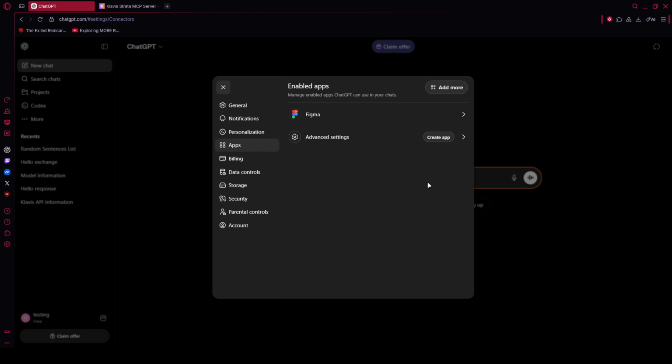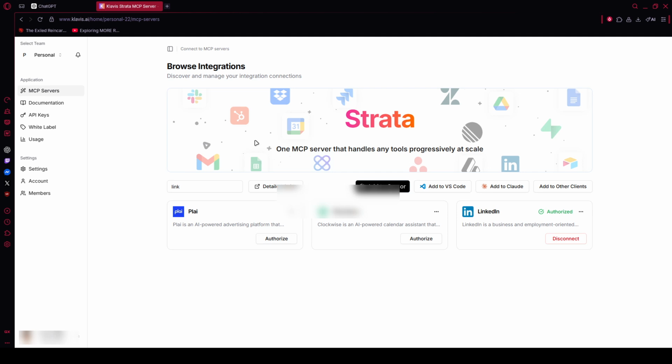Next, prepare your MCP server URL. Use an MCP hosting service such as Clavis or any provider you trust to create or host your remote server. Make sure authentication is set up according to your provider's requirements, typically OAuth or a similar verification flow. Keep credentials in your host's dashboard and never paste sensitive secrets into chat. Once your server is running and verified, copy the exact endpoint for the tool you plan to use. For example, a LinkedIn MCP server endpoint. This is the URL you'll add to ChatGPT.